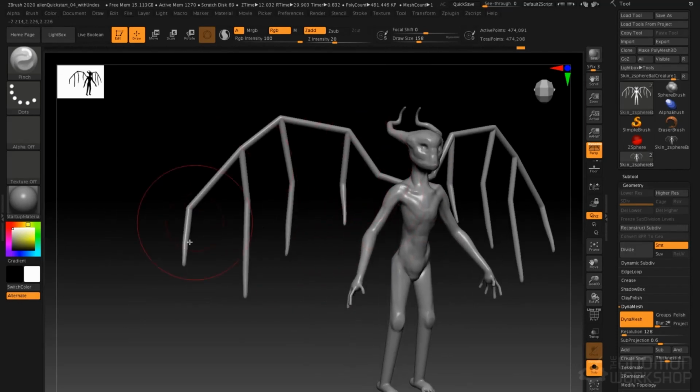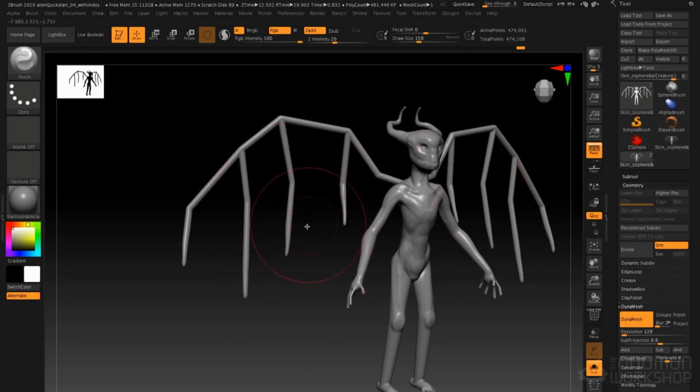So I want to create a wing membrane, which will be a separate ZTool, which I think is a great thing to do while you're doing wing membranes. When I was working on The Kid Who Would Be King, the Morgana wings, I kept the membrane separate on her model for a long time because she was in the design phase and a lot of things were changing. So as I moved the wings around, I could regenerate the wing membrane to match. And then I could easily go in there and divide it up and work on it separately. I almost considered it like a costume element. And then at the very, very end of the process, I would bake the wing membrane into the existing model and then retopologize the whole thing as one piece.